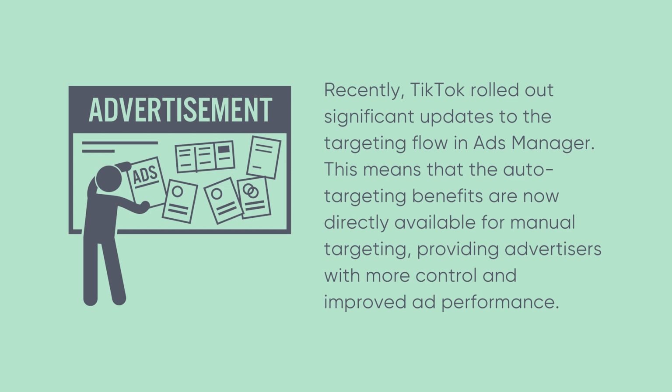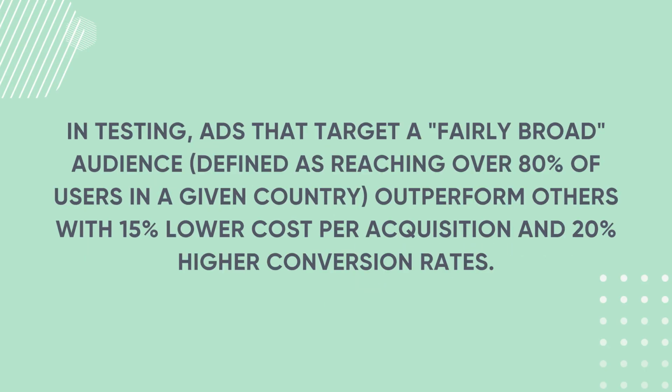With these changes, we recommend starting with broad targeting, which has proven to be highly effective for most advertisers. Broad targeting allows TikTok's algorithms to find the best audience by minimizing targeting constraints. In testing, ads that target a fairly broad audience, defined as reaching over 80% of users in a given country, outperform others with 15% lower cost per acquisition and 20% higher conversion rates. Broad targeting gives TikTok's system the freedom to optimize who sees your ads, making you more effective than ever before.